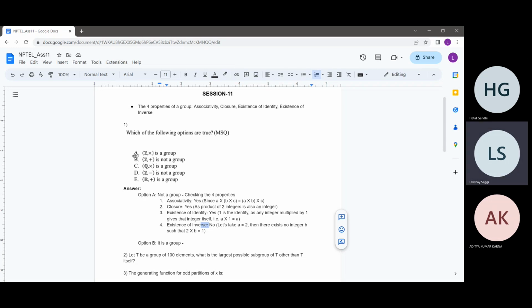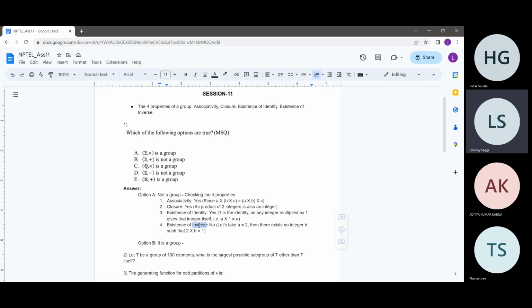Note that here we have talked about all integers, addition, not positive integers. Suppose instead the field was positive integers, Z plus, then associativity would hold, closure would hold, identity would also be there, but there won't be an inverse if we constrain it to the set of positive integers. Because let's say for a number 5, minus 5 should be its inverse, but minus 5 is not positive. So if we instead took the field as Z plus only, in that case it won't be a group. But since we are taking Z as a whole as a field, it will be a group.